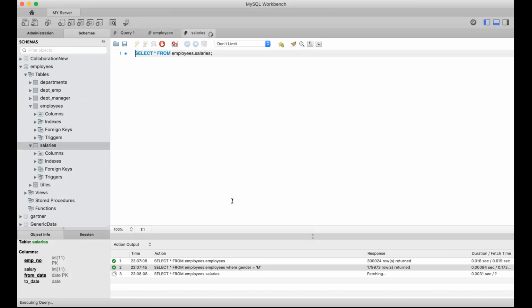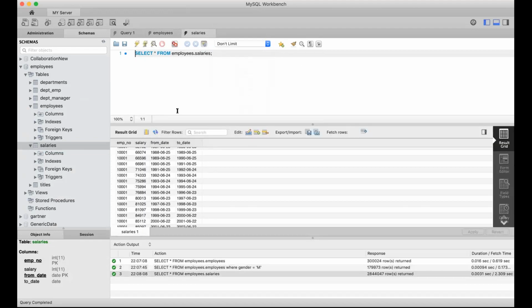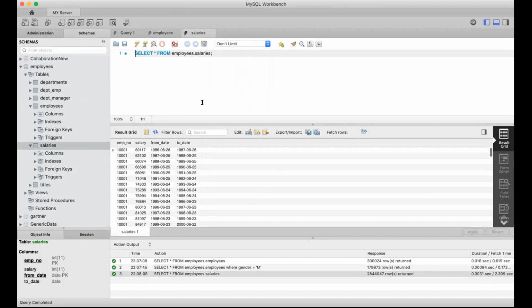Did this earlier today, so I'm going to remember which ones we're doing. There we go. All right. So what I might want to do is select my employee number from employee salaries where salary, now there's multiple ways that you can do this, but we could say where salary is greater than or equal to 60,000 and salary is less than 70,000.